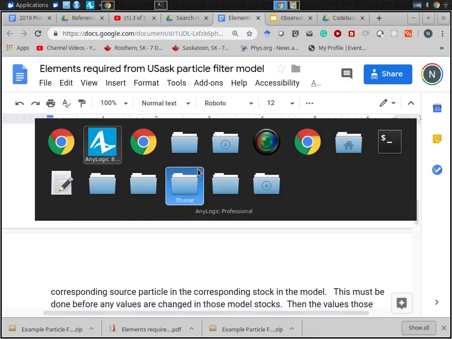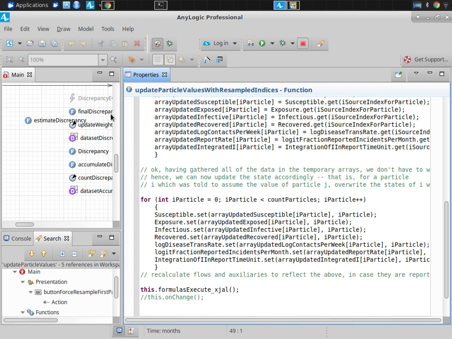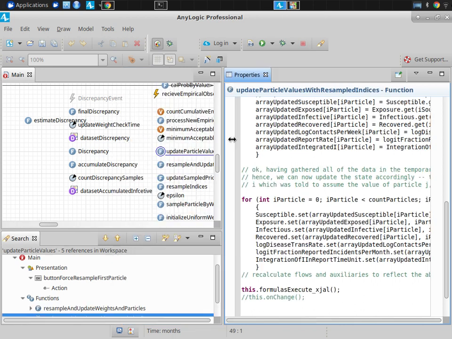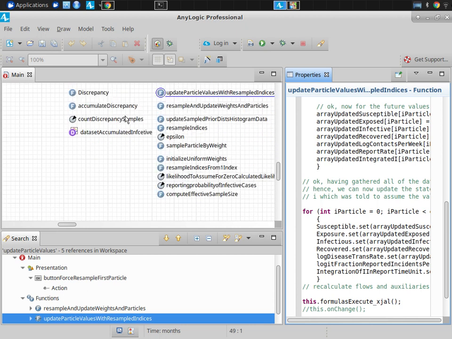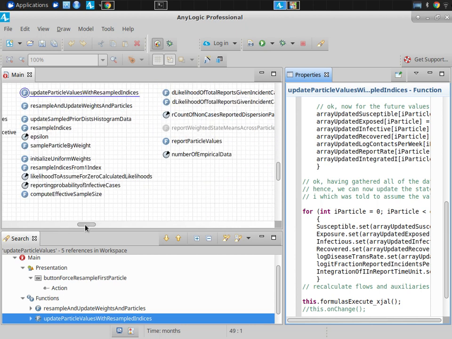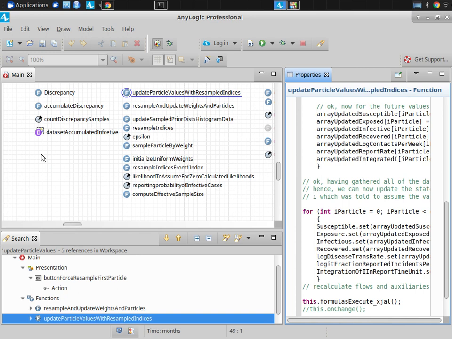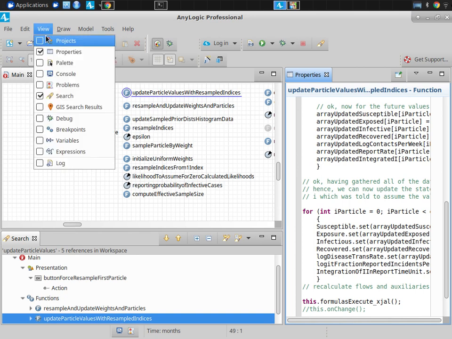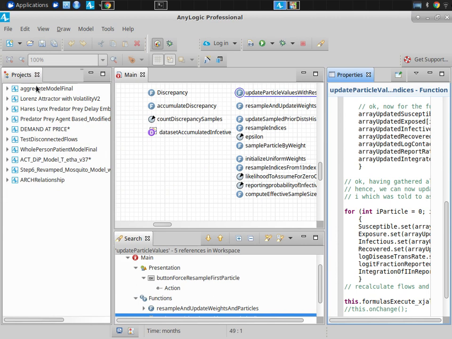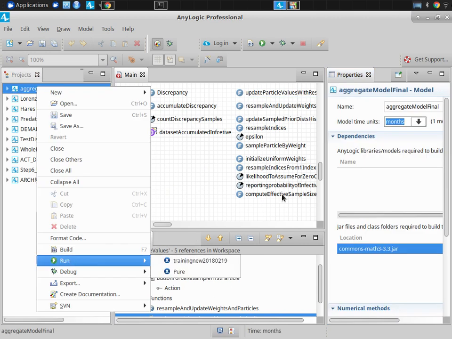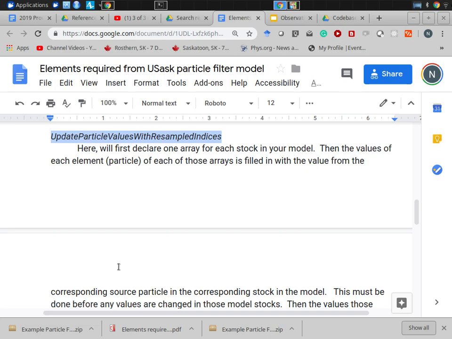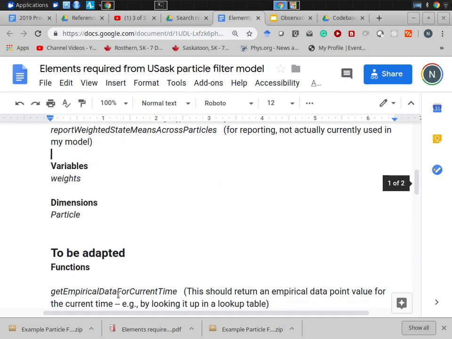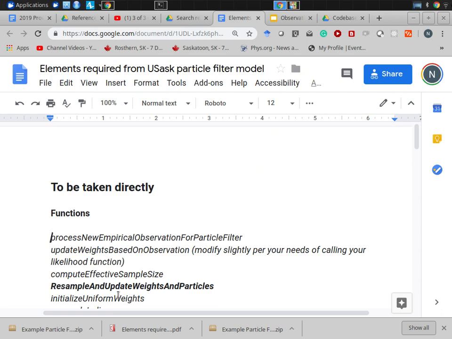If anyone's interested in learning more about this model, you're welcome to play around with it. This is, again, a published model. It's a model that therefore has some care that's gone into it, and it's also a model which people in my group should be able to help you interpret. So you should be able to run it and explore it as you see fit, and you'll find these comments that will hopefully help you learn your way around it. Okay? So that's one thing I want to get to you.